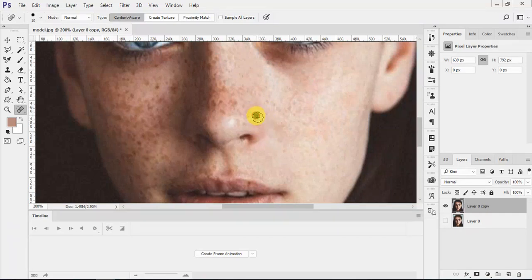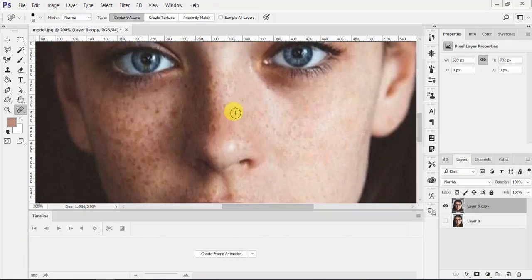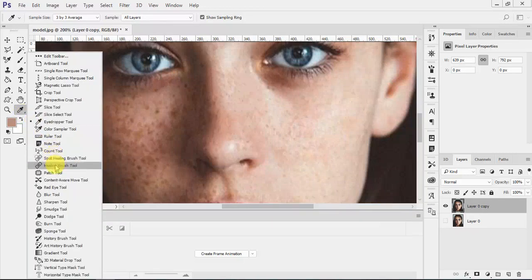Okay, and now just click only on the dots area. Okay, so just like this. Don't select too much area. Okay, and then it will not clear your dark spot, but it will just increase your work. Okay, all right, now this remains, and we'll remove this using our patch tool.